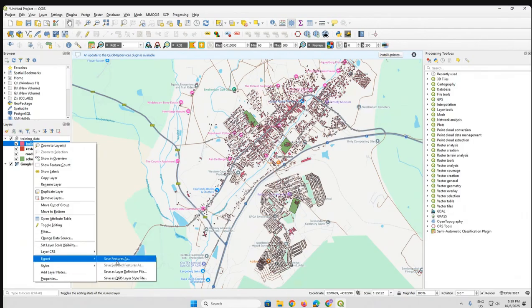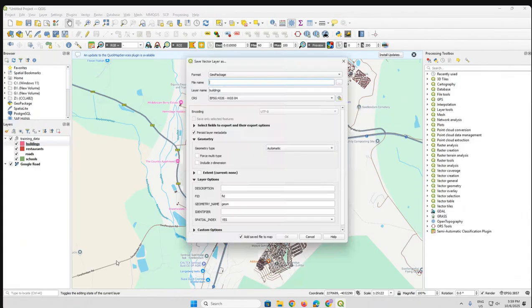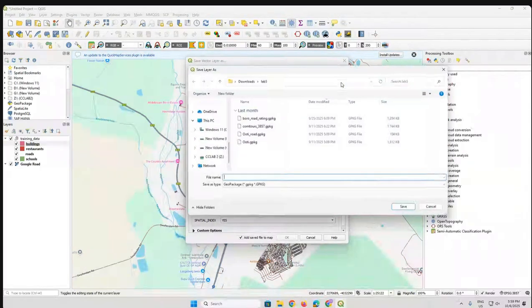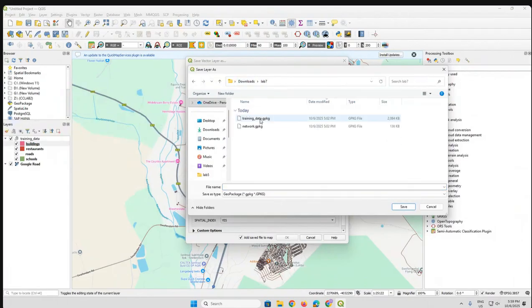Go to Export, click Save Features As, and save this feature with some file name somewhere else. So in the same folder, create a new folder, for example output or something, and start saving this. Now you can name it any way. I am using this convention: as it is for buildings here, I am using buildings_3857 to signify that I have converted it into the 3857 coordinate system.